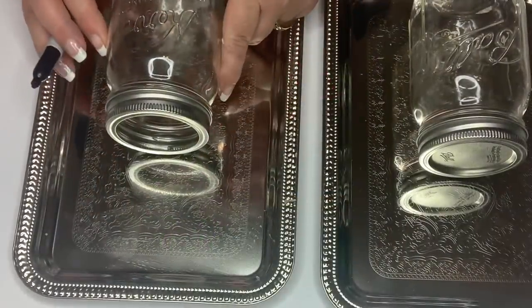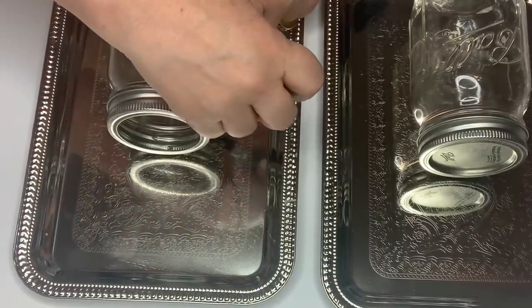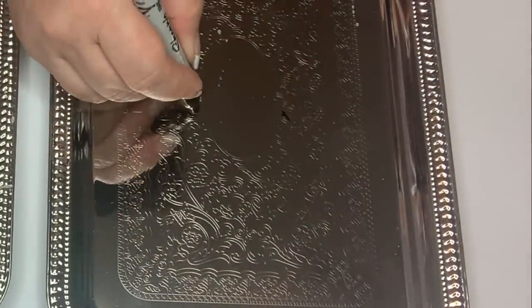So I'm going to mark the spots where I need my holes to be drilled. And I went down a little less than halfway so that my jars will hang in the right spot so that if I put greenery in there, it will still be in front of the sconce.